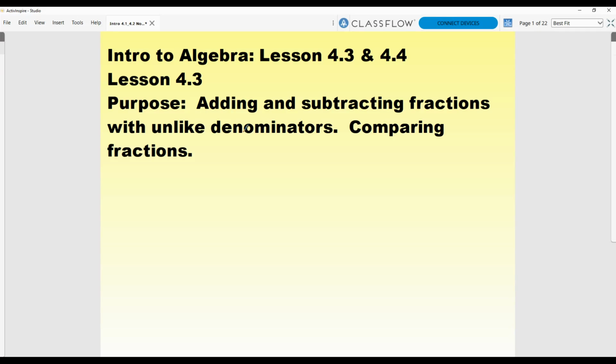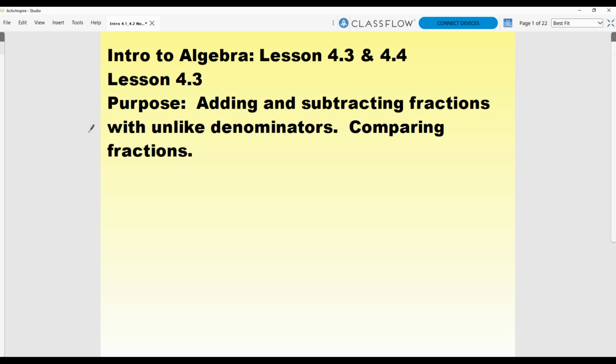I'm going to show you some of the easiest ways that I've found to add and subtract fractions with unlike denominators. I'm going to show you the fastest trick I know to get these problems right nearly every single time if you follow it. But if you're good to go with it, go ahead and start on it. If you want to follow along to see what I'm going to show you today, then go for it.